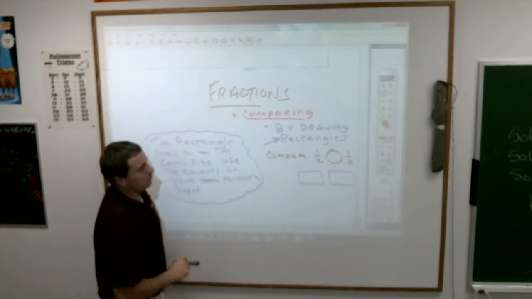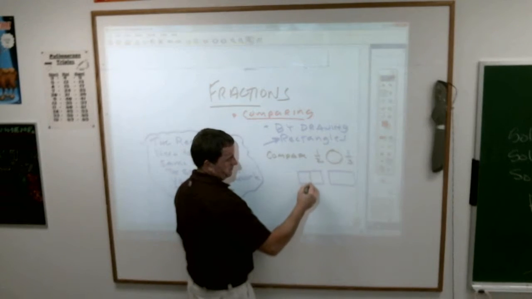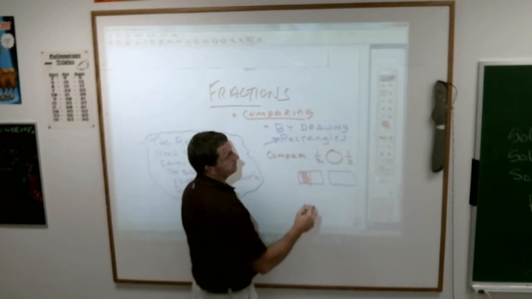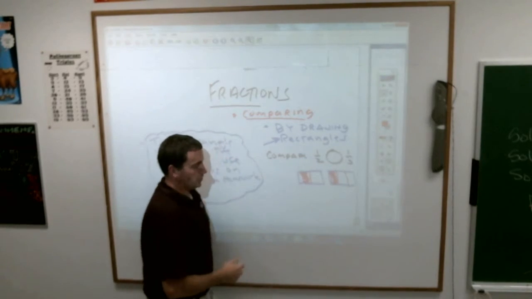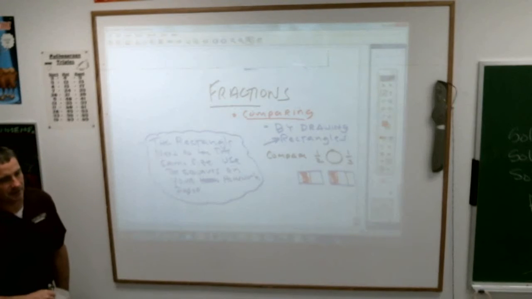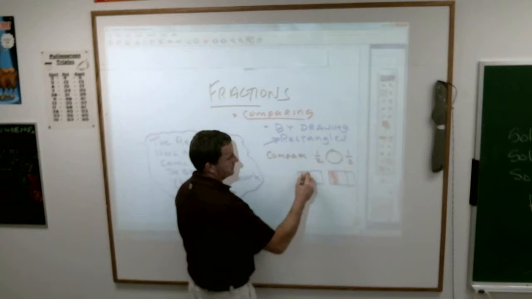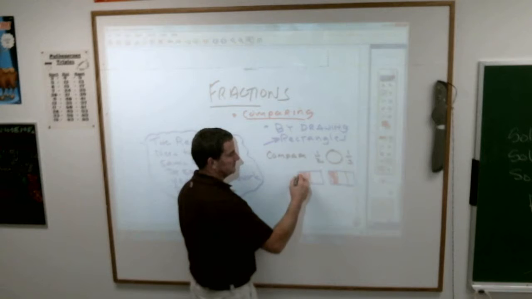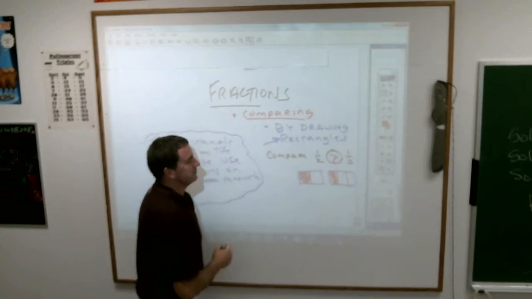And how do I represent 1/2? Well, it's pretty easy. Cut one in half. Cut it down the middle and shade half of it. How do you represent 1/3? You cut it three times, into thirds as much as you can, and shade just one of them. And then by looking at the pictures, which rectangle has more shaded tells you which one is bigger. Are you gonna tell me which one's bigger, Jaden? 1/2. Okay.